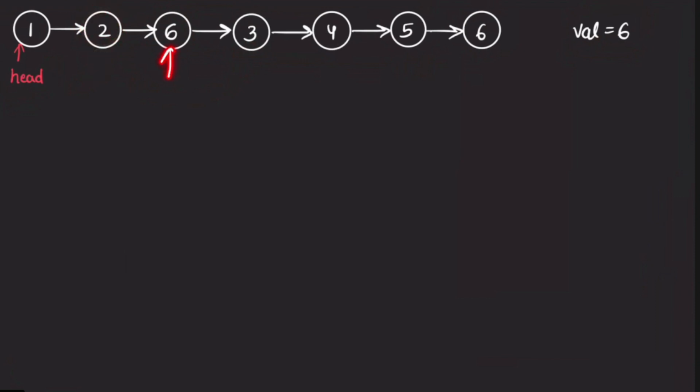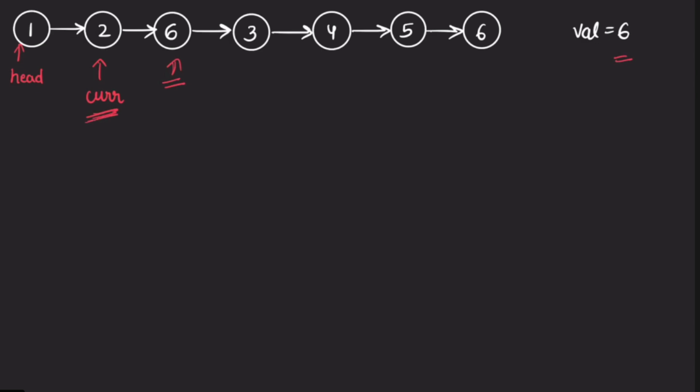So instead of checking for the current node, suppose we are at a node, the current node, and we check whether the value of its next node is equal to val. Then we already have a reference to the previous node, and we can directly change its next reference, right? So if I am at this node, I have its reference as current node, and I check what is the value in the node present in the next of cur. So that is 6, right? And I'll check, is this 6 equal to our val? Yes, it is. So in that case, I will modify the next reference of this cur.